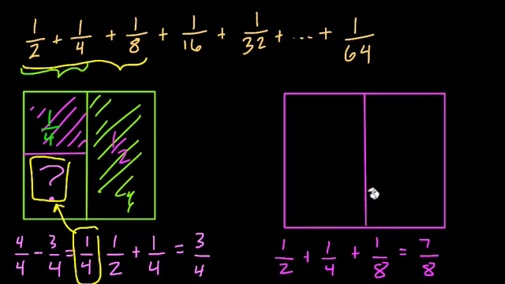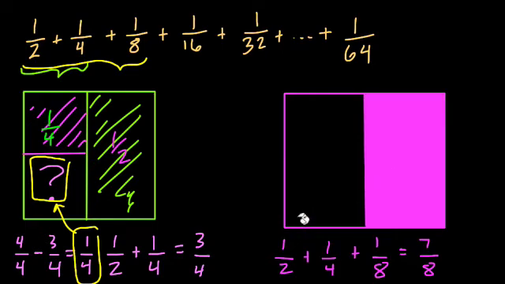Oops, that did not work the way I wanted it to. I guess I didn't close the line. Let me try that again. So we have this half right here. There we go. So we filled up half of the area. We can label it as a half. So let's label that real quick. This is 1/2.